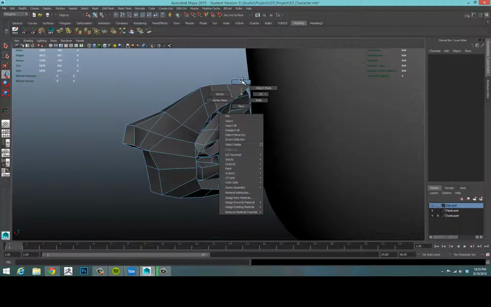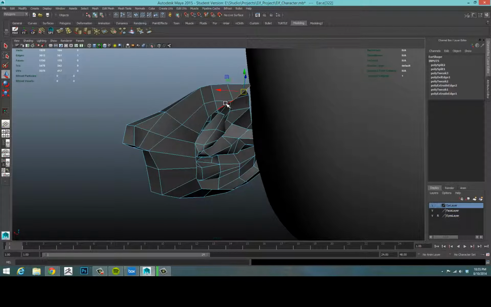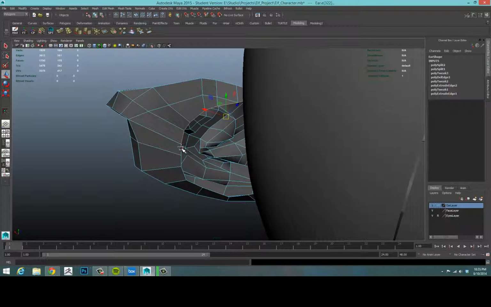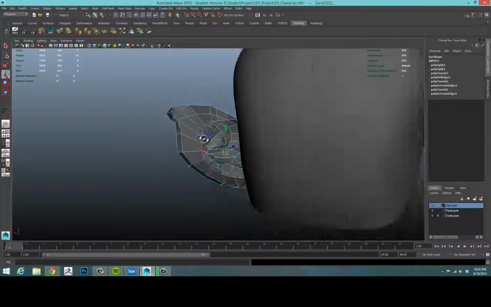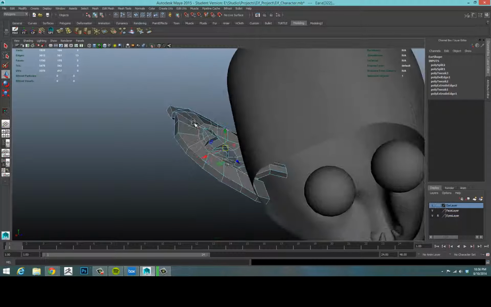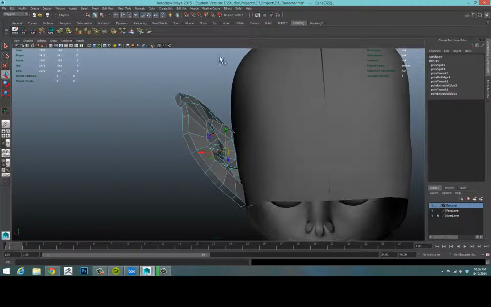So what I want to do now is grab all these around the edge, and I'm just selecting them individually because I don't think doing an edge loop would get exactly what I want. And probably don't need that guy there, so then I'll extrude again.